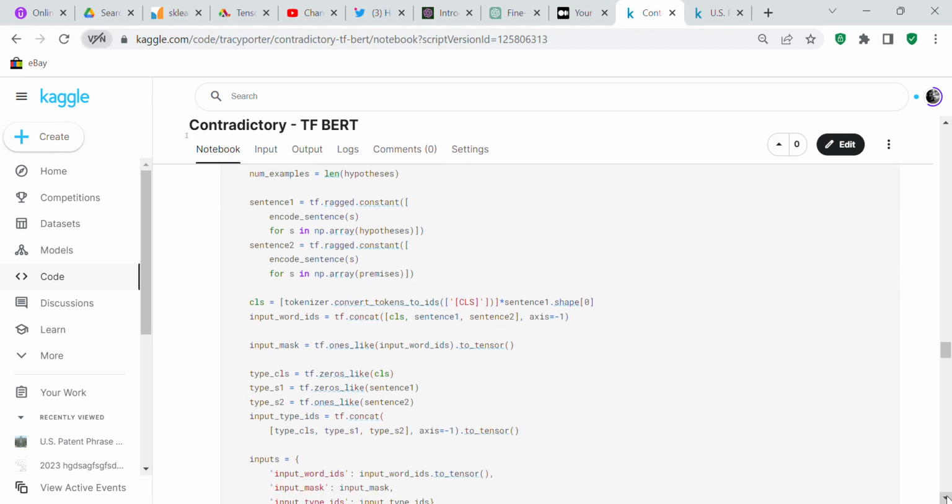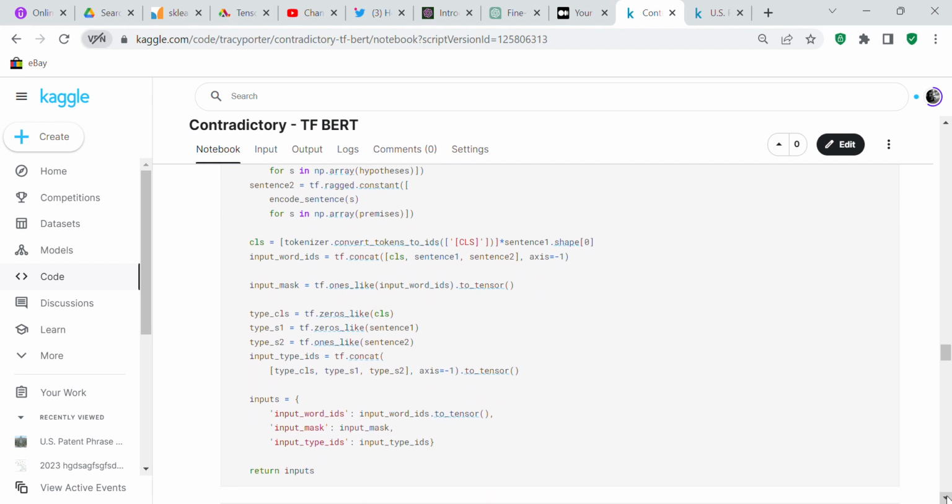Sentence 1 equals tf.ragged.constant([encode_sentence(s) for s in np.array(hypothesis)]). Sentence 2 equals tf.ragged.constant([encode_sentence(s) for s in np.array(premise)]). So it's going to work on the first sentence, and then it'll work on the second sentence.